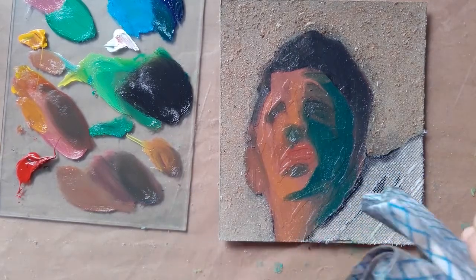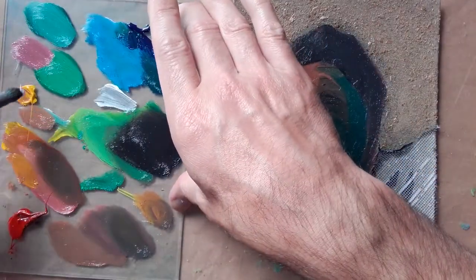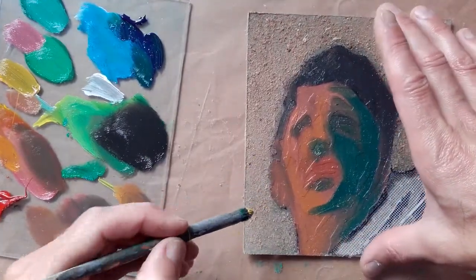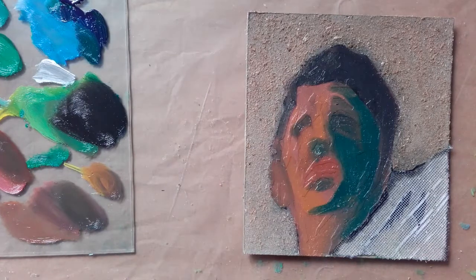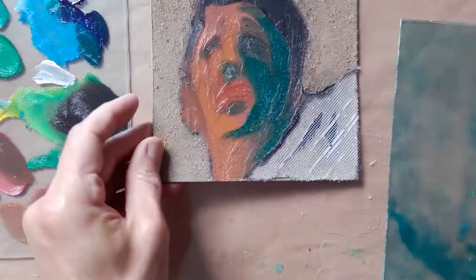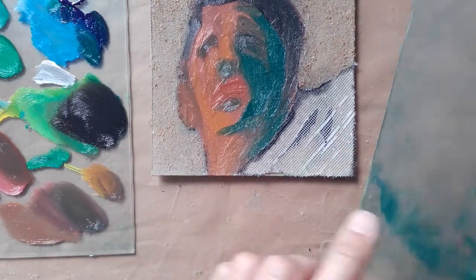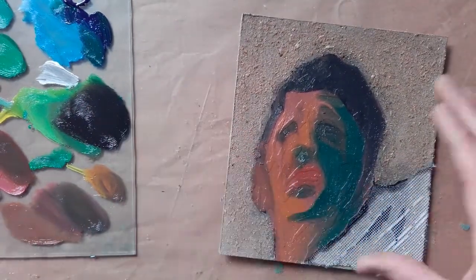I'm just going to wipe my brush. For the background, I'm just going to go with a yellow, which I shall do in a minute. We get another plate here. This will be in preparation for a general tone that I'll apply over the top, which you'll see in a second.